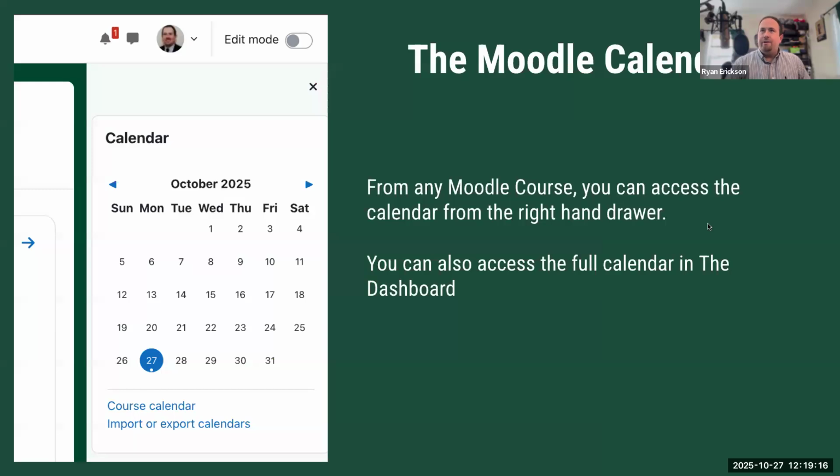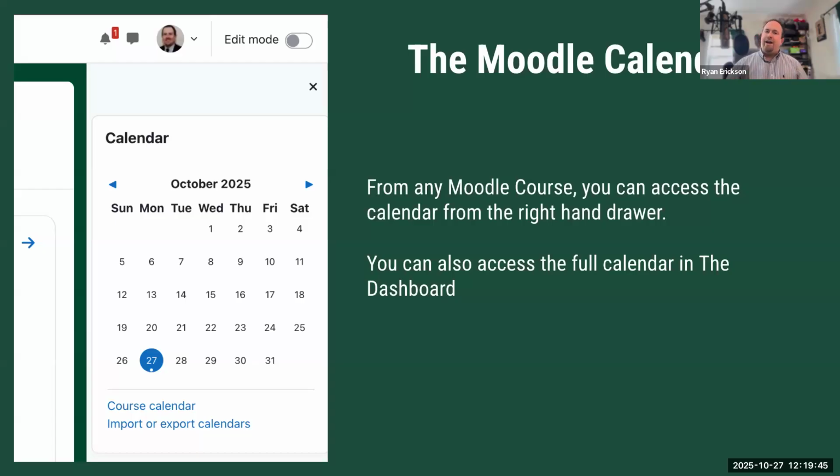So let's dive straight into the Moodle calendar. We're probably all familiar with this thing. Where you're probably more often than not going to see it is on that right hand drawer within Moodle. But the calendar is also available straight from your dashboard. When you log into Moodle and go to your dashboard, the dashboard provides a lot of really good information for you as an instructor, including upcoming assignments, things that need to be graded, and other types of really important information.